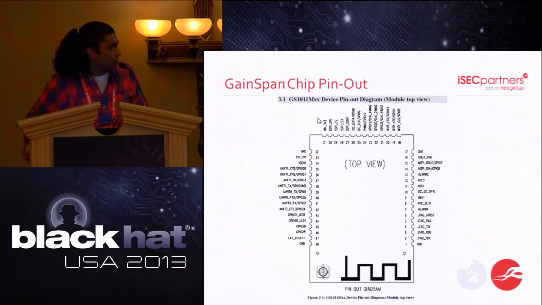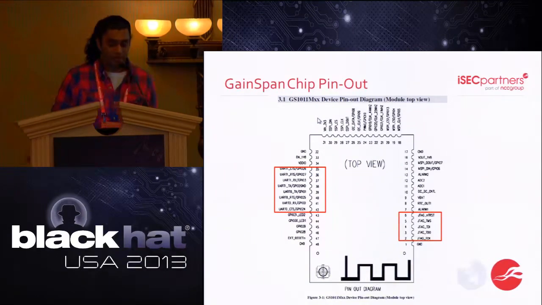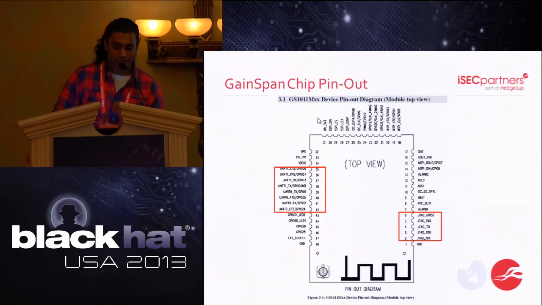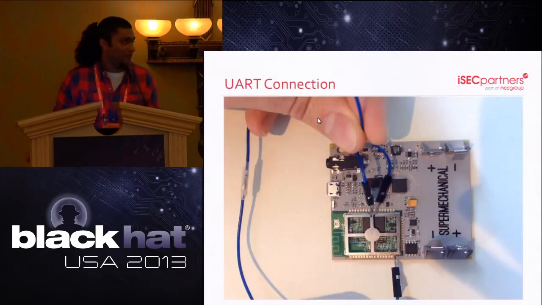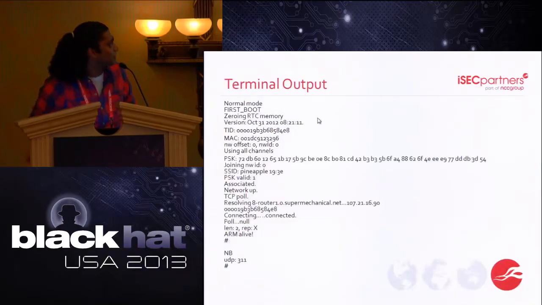Here is a screenshot of the pinout from the datasheet, and you can see it has a couple of UART ports. It's got JTAGs as well, and if you look on top, it's got the SSPIs as well as GPIOs. Interesting interfaces that you can interact with Twine, and being software security professionals, we decided to stick with the easiest, which is the UARTs, and we used the hands for that. We used the fingers and connected the pinouts, and bang, we got terminal output.